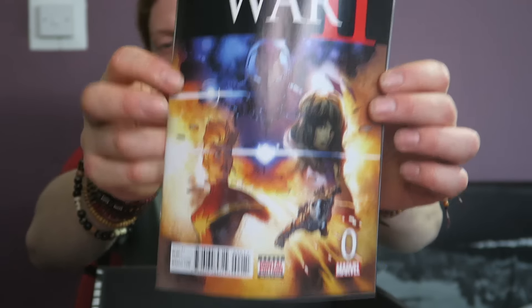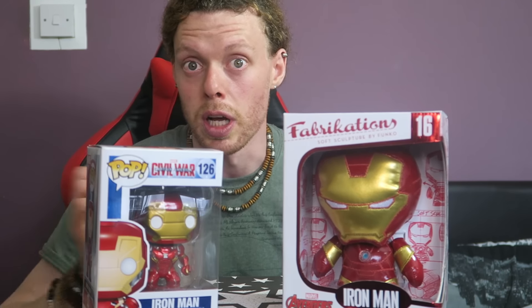I'm quite impressed with these boxes — but then they let me down. The next item: it's a Civil War comic issue zero. It's the same one. The thing with comics in these boxes is they always give out issue zeros or issue ones, and considering you could get Iron Man or Captain America or both, they could have put a different comic in, or at least the next issue. Just a thought. But if you didn't get the other box, it's a free comic, so that's all right.